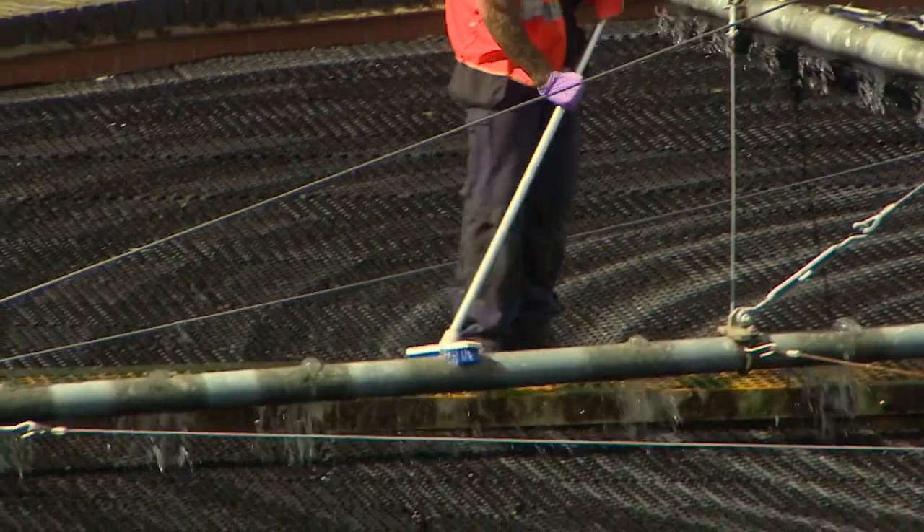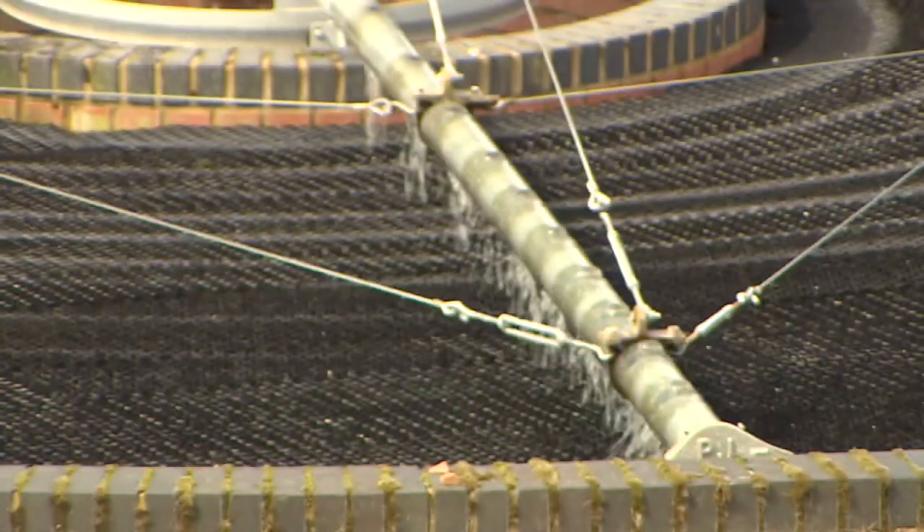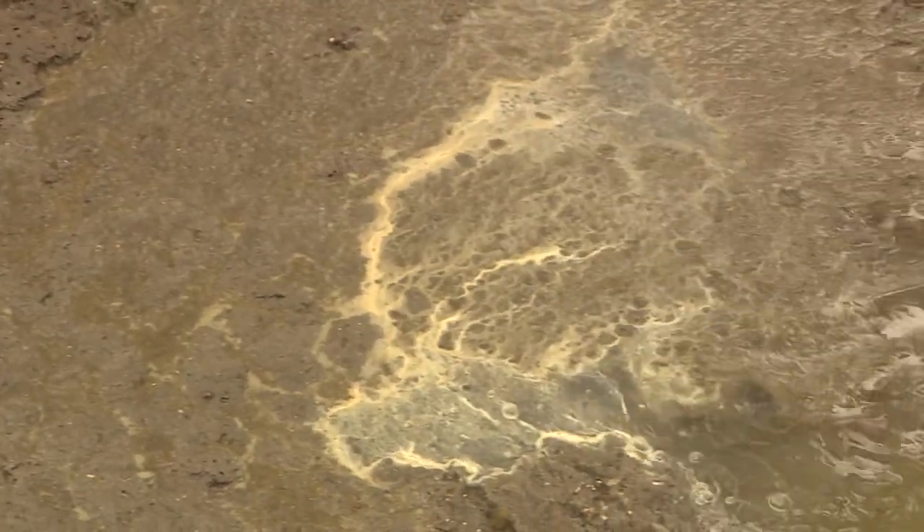Up the road they're testing at the university's own sewage works. They say the technique could find hot spots much sooner than current swab tests. Individuals who are pre-symptomatic — so they're not coughing and sneezing — will still shed coronavirus in their faeces several days or weeks before they're infectious and start having symptoms. So we can actually detect them earlier; it's an early warning system.